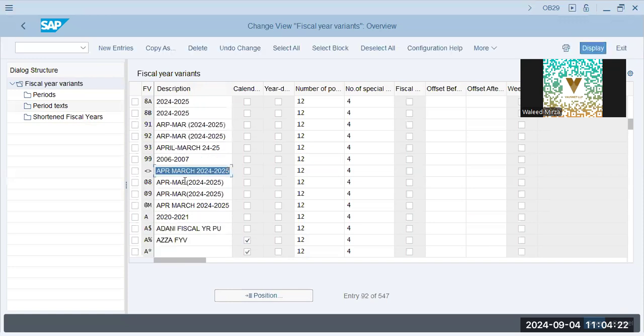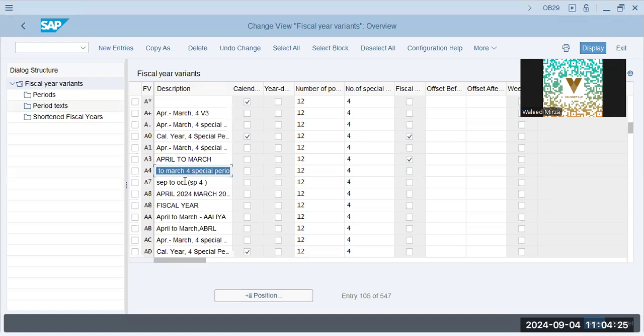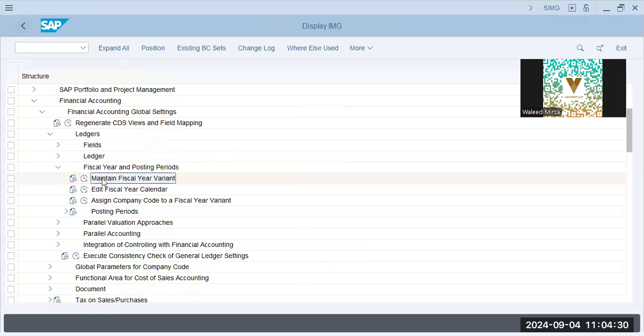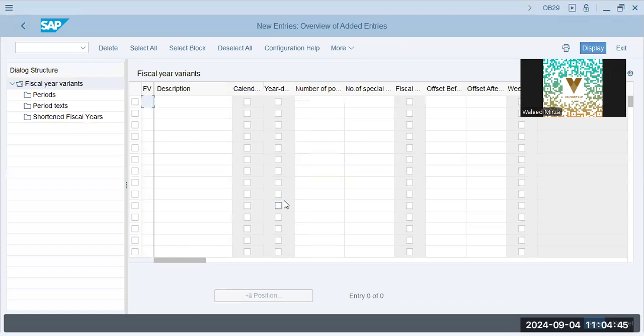Okay, so if I assign the fiscal year variant as calendar year, my fiscal year will be based on the calendar year. If the company is working from July to June, I'll enter the fiscal year variant as July to June. Yes, we can make one. I'll show it to you. New entries, fiscal year, let's say J4, July to June. It is not a calendar year. Number of posting periods, 12. Number of special periods, 4.